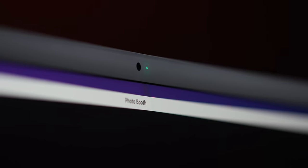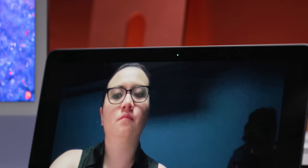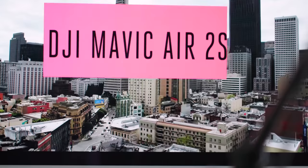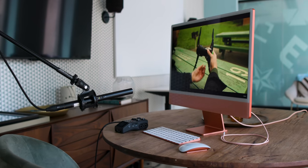A big part of my work is video conferencing, and this iMac is great for that. The 1080p webcam is higher resolution than the 720p webcam in the previous iMac, and it has a larger and more efficient sensor for low-light performance, as well as the advanced image signal processor that comes with the M1. In low-light, my face looks pretty processed, but I am still visible — and certainly loads better than any MacBook webcam Apple has ever made. The audio is also superb. This iMac has a six-speaker sound system with two pairs of force-canceling woofers and high-performance tweeters. Apple says it's the best speaker system they've ever put in a Mac, and honestly, I believe it. The audio was easily on par with a good external speaker — bass is great and the percussion sounds like it's surrounding you.